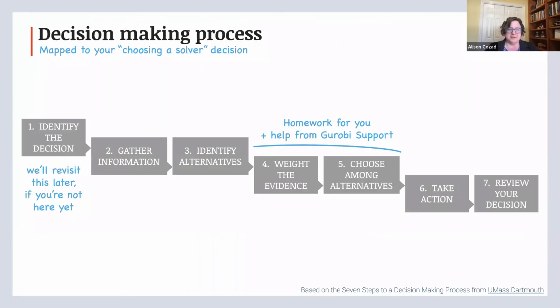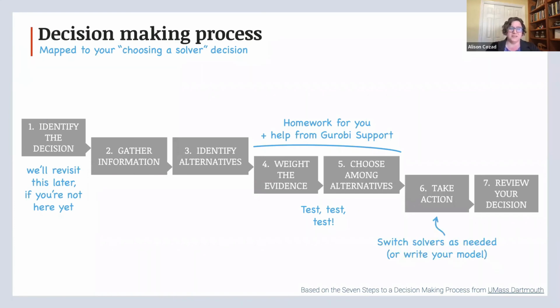So coming back to our decision-making process, we've gone through gathering information and identifying alternatives. What's next? So really need to weigh the evidence and choose among your alternatives. And in the solver world, that really means you need to evaluate the solvers that are in the top tier for you. And that's just through testing. So that's a bit of homework on your side to check out those solvers, test it with the models that you expect to be solving. From Gurobi's side, we can certainly help you benchmark against Gurobi. So if you send us your MPS files or your model files, we can certainly help check that out.